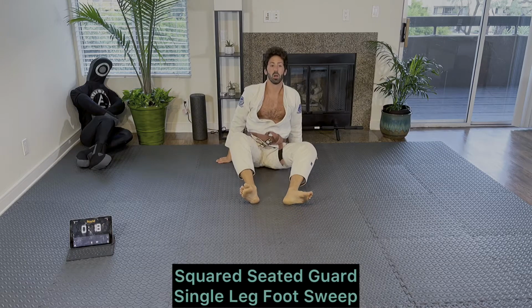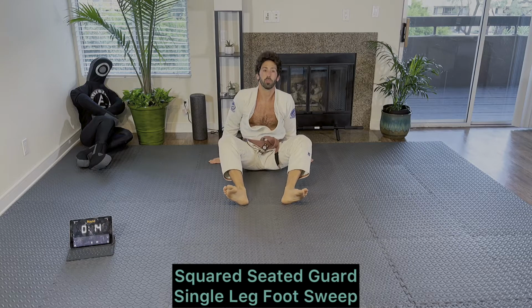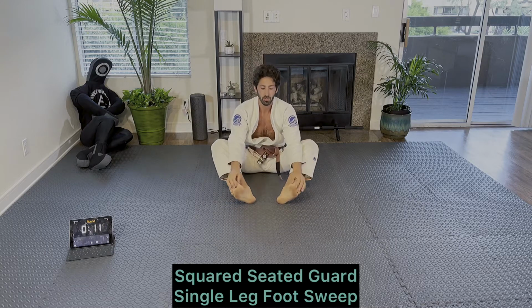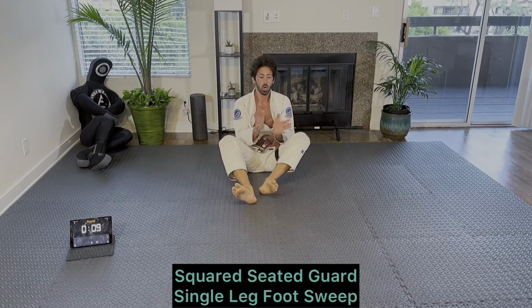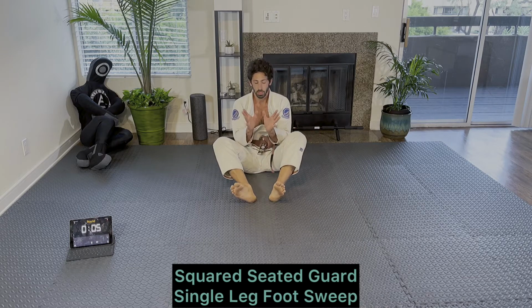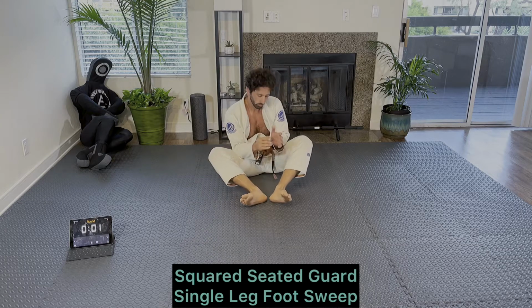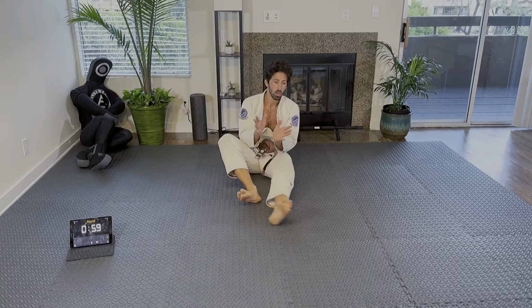All right, now, squared seated guard, right? Feet are parallel. We're gonna do a single leg foot sweep. So we're gonna have sticky feet, all right? We're gonna extend one leg, circle out, and back. Extend the other leg, 3, out, 2, and back. 1, go. Here we go.